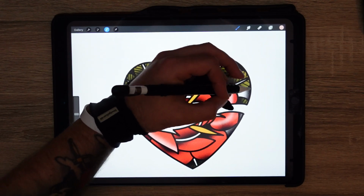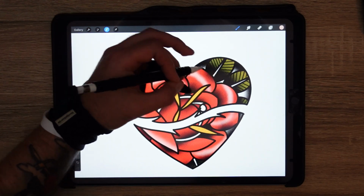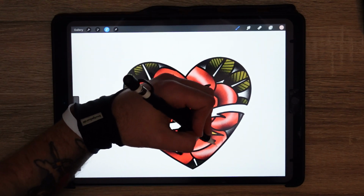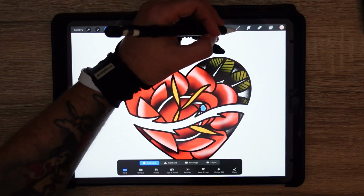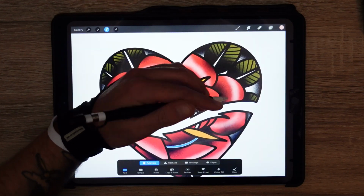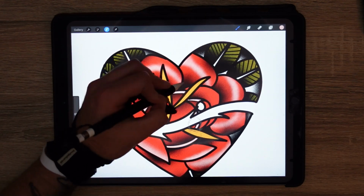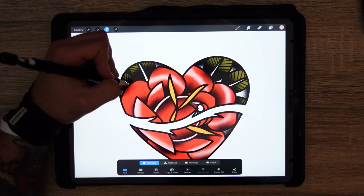Because we've got the highlight on top, it creates almost like a little bend in it, so we just try and tell the story of the bend, you know, without making it too obvious. So just a little hint here and there does the trick. I'm going to colour in these spaces between these bits. They're going to be pink. So I basically want every area inside this heart shape all coloured in.